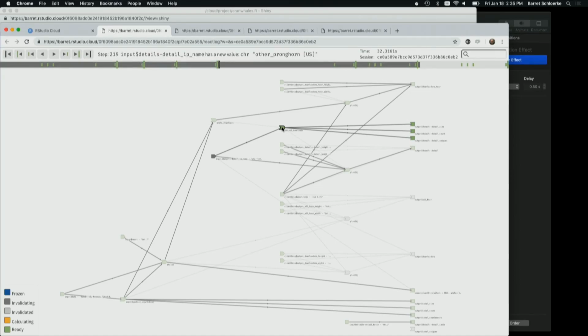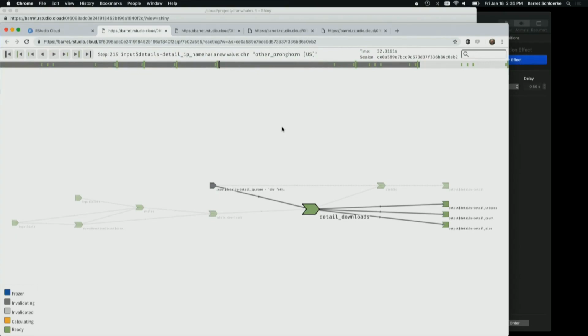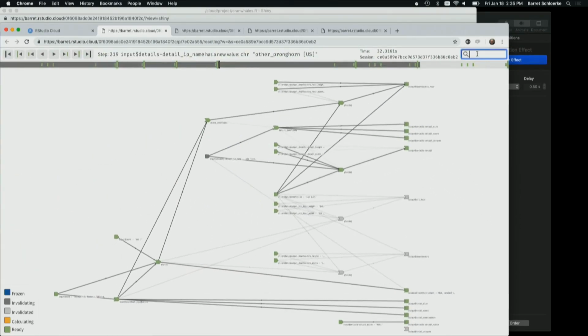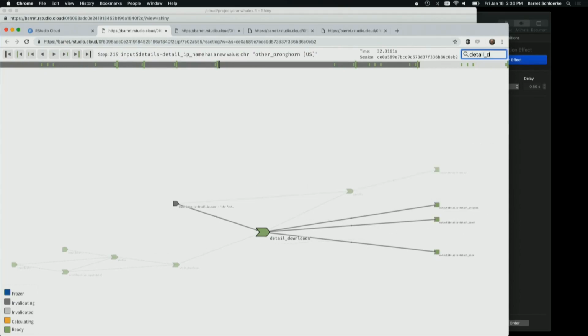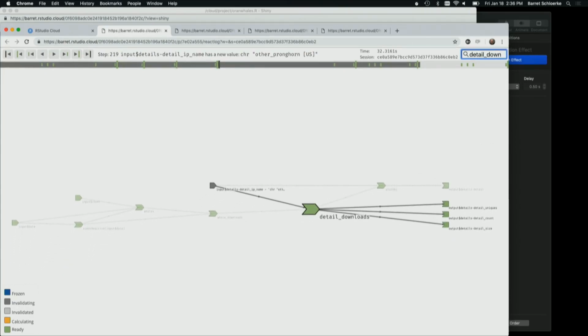So what we can do, even though this is quite small, if I double click, I'll then filter down to just that parent tree. So I get all the descendants and all the ancestors of that particular node. If I wanted to do it a different way, I can search for detail, and I have some extra arguments, detail, download, and now I'm back to that one app. So that makes it very quick.